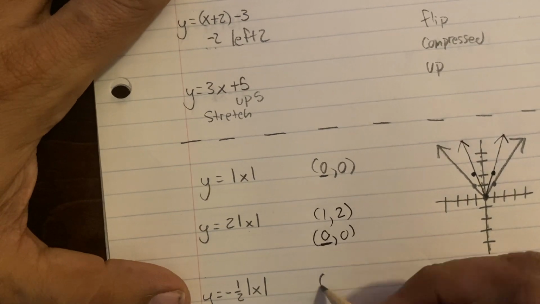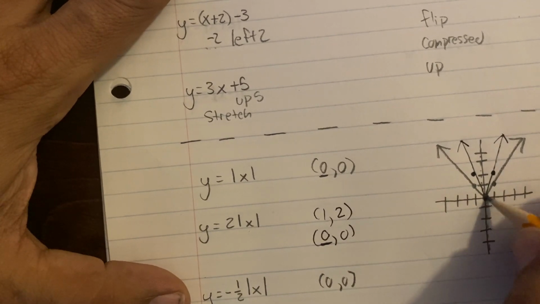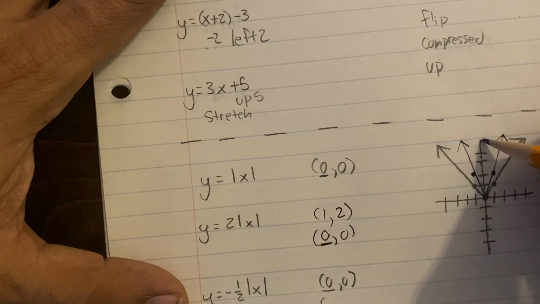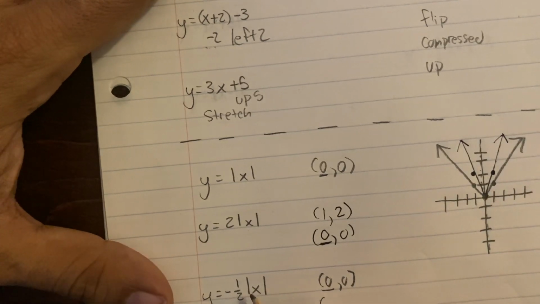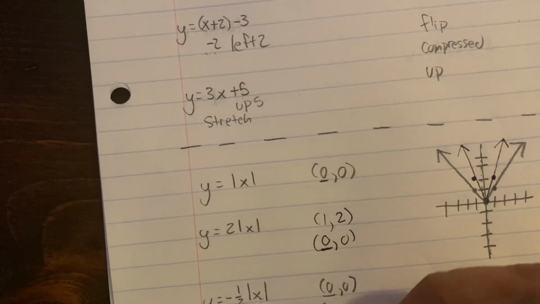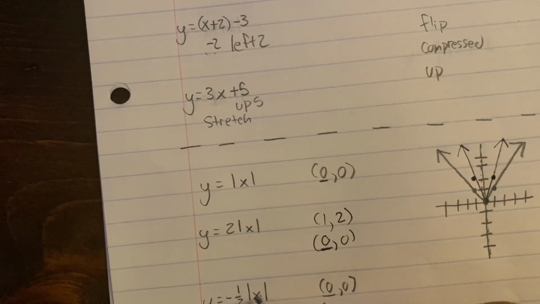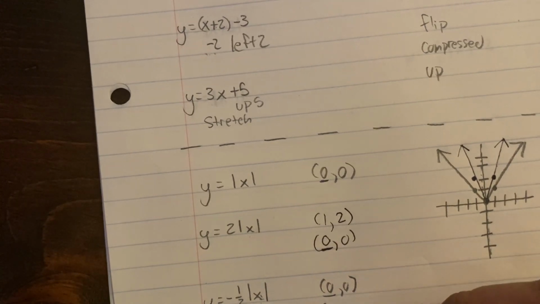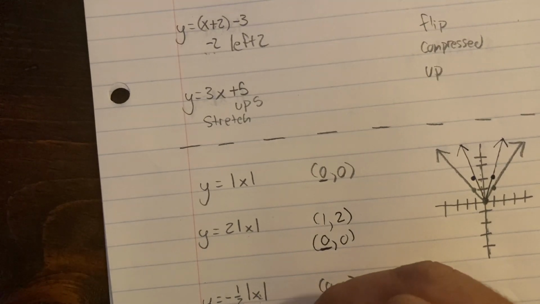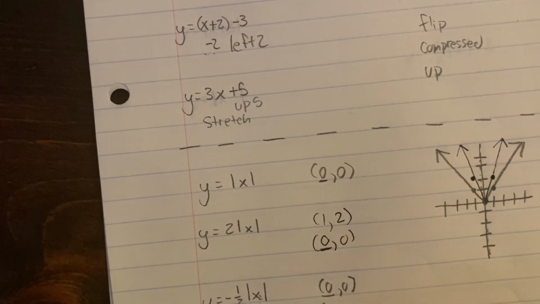So 0, 0, that's the vertex still. So it's still starting on this dot here. Okay? Then I know the axis of symmetry is still 0. So this is still the mirror. Let's put a number here. I'm not going to put 1 in this equation. Because the slope has a 2 in the denominator, I have to put a number here that's divisible by 2. So I'm going to put 2 in there. If you put 2 in this equation, the absolute value of 2 is 2. 2 times negative is going to be a negative. So positive times a negative is going to be a negative. So what I'm doing is I'm inserting a 2, just in case you don't know what I'm doing. I'm inserting a 2. So this times this is going to be negative 1.